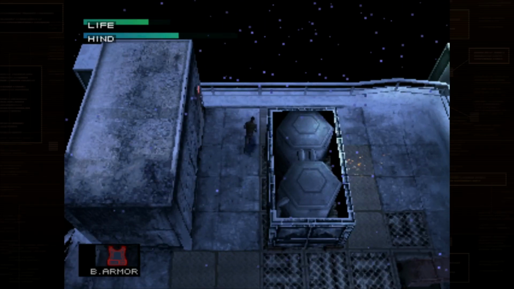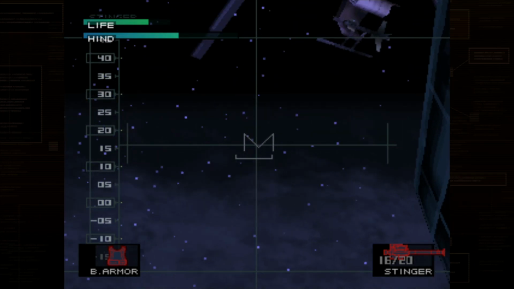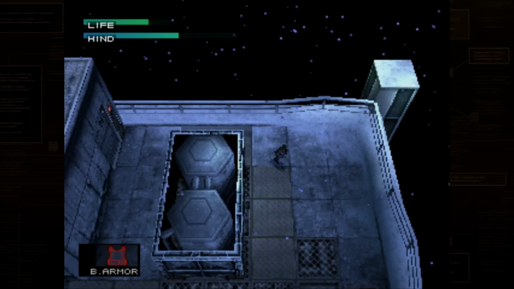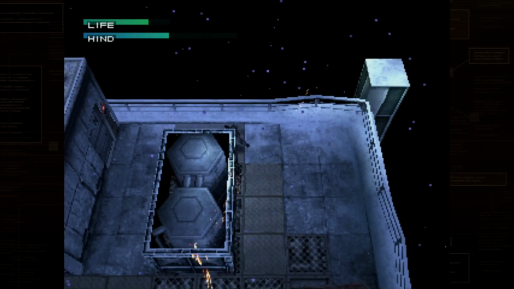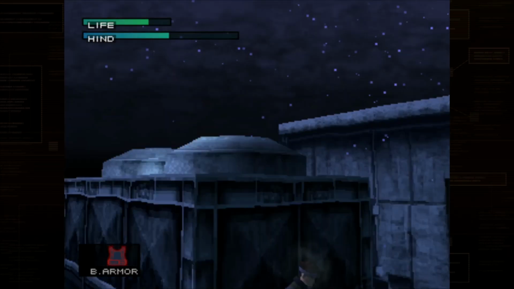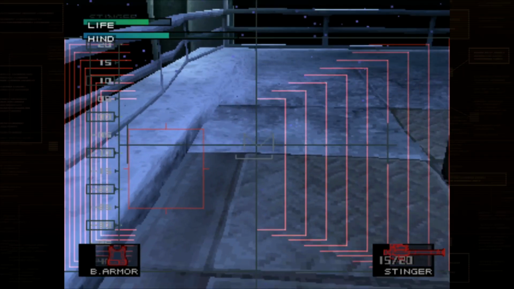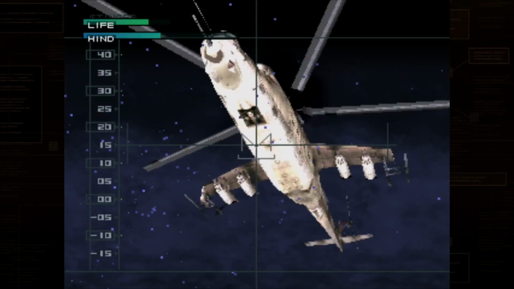I would just hide behind the box until he does his first round of machine gun fire and try to get a good angle on him. He really can't hit you that often if you're behind the box. When he starts flying around along the sides, it's good to use the Stinger to aim at the ground and see where he's flying to, because you can still see the aiming reticle through cover. So if you aim at the ground, you can still see him. And when he flies up, you can get a shot on him.